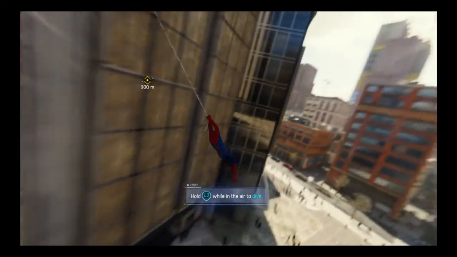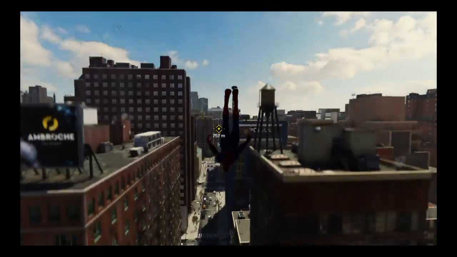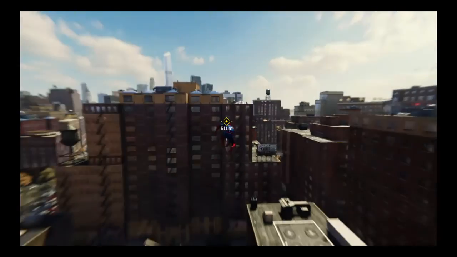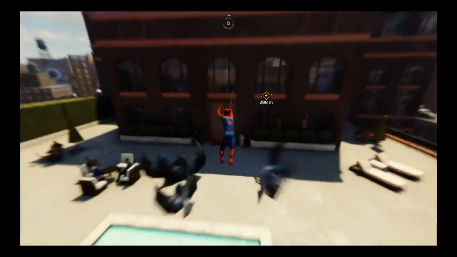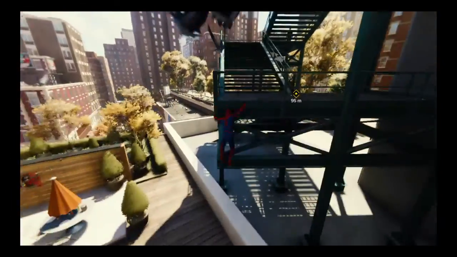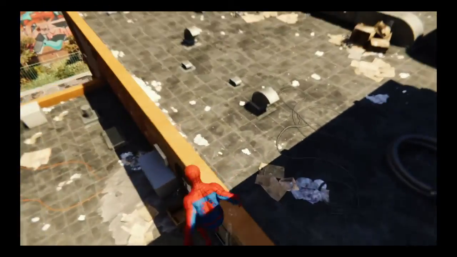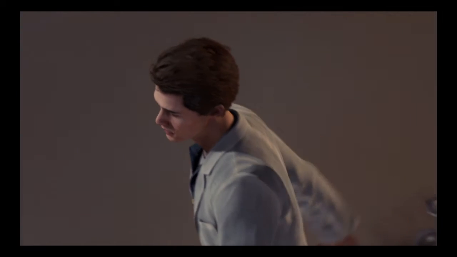Ooh, the speed. My god, web swinging. I can't get over it. Alright, cool. Looks like triangle is the interact button. But dang, that was fun. I can't get over how much I've already loved this game. Like, my god, bro. I just can't.